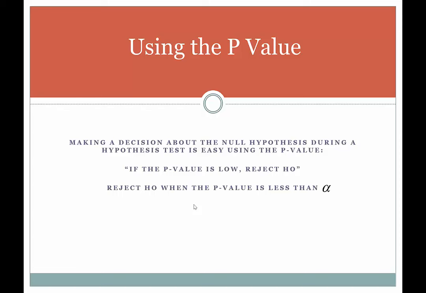Now, there is a scenario where some people are concerned about what if the p-value is equal to alpha? Well, that shouldn't happen very often, right? Because the p-value is a continuous number, and alpha is some fixed amount, like 5%. What's the chance your p-value is going to work out to be exactly 5%? Pretty unlikely, but let's say after you round it off to 2 decimal places or something, you end up getting 5%. In those cases, it's just a marginal case, right? So you have to decide as the researcher what you want to do. Basically, most people just report the p-value and let the reader decide.